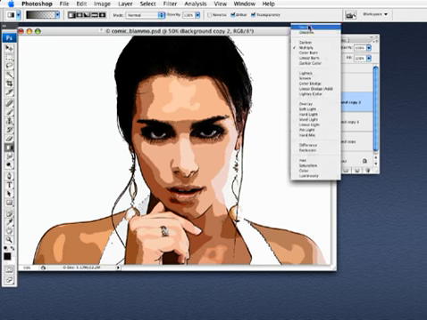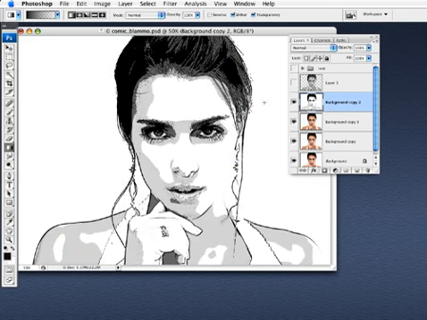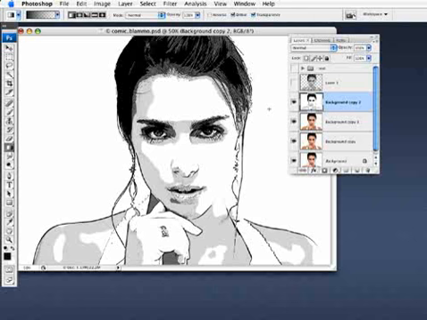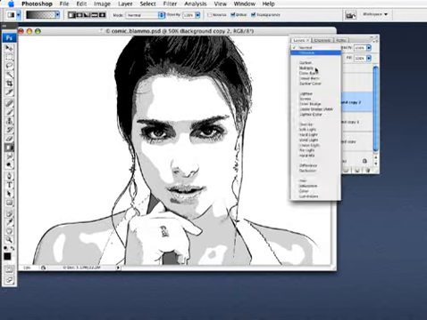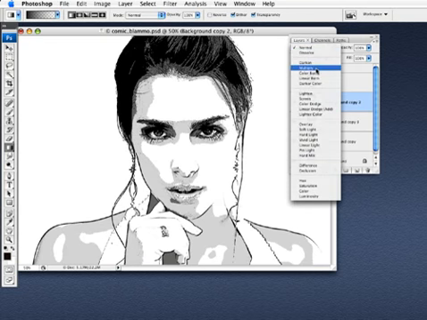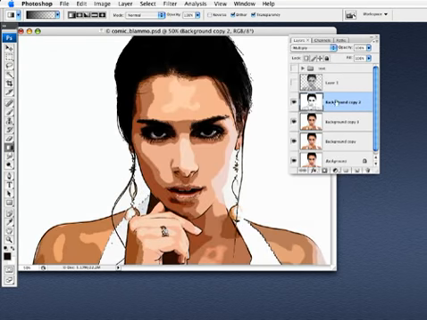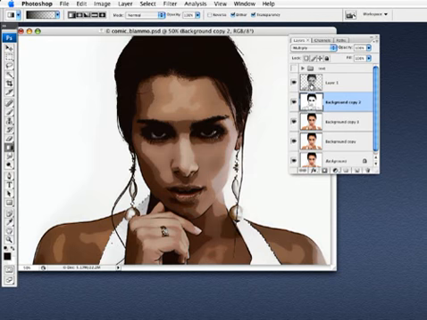So if I put this back on normal, you see what happens is we've taken that grayscale layer and just really lightened up the lighter areas, or the really light gray areas. We just made them more white, so it would reveal more of that area beneath. So we'll put that back to multiply. Now lastly, let's activate this layer at the very top.